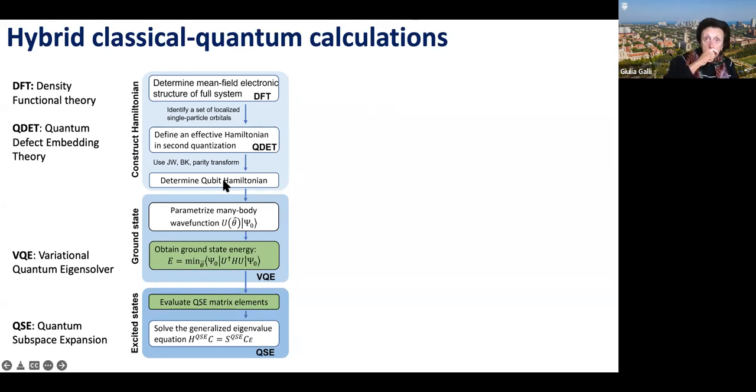We borrow this for all the Python script that others have done. And then we use a variational quantum eigensolver to have the ground state of the electrons, and we use a quantum subspace expansion to have the excited states. These are two algorithms that have been developed and that we use, like we use other algorithms on the classical computer.